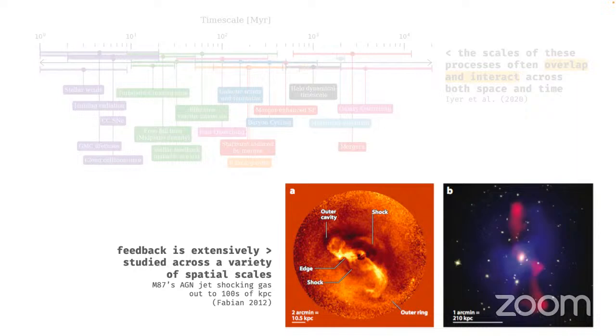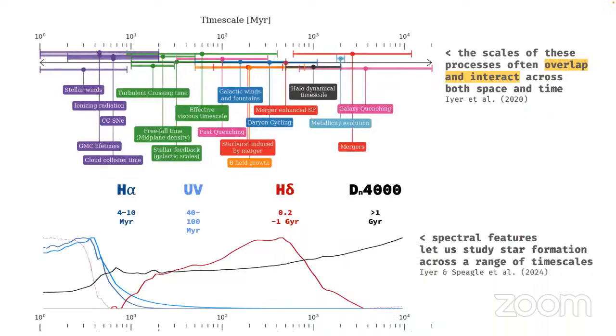out. Right? And so what I want to encourage is a temporal view of studying these processes by looking at the spectra of galaxies, which tend to contain spectral features that are sensitive to different timescales. And so if you look at a population of galaxies across which you have these spectral features, you can start getting at what this population has been doing over time. And that gives you a complementary view of looking at feedback.